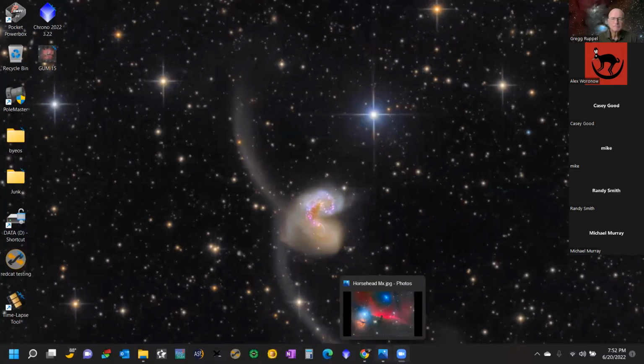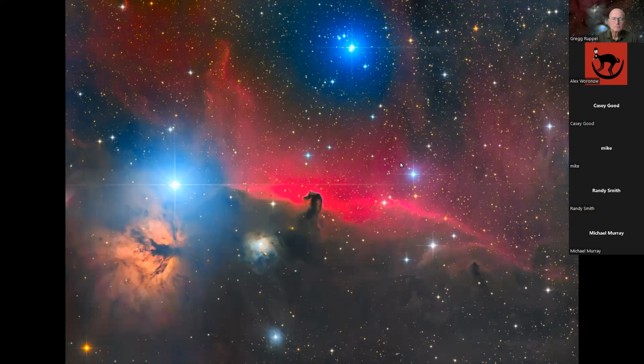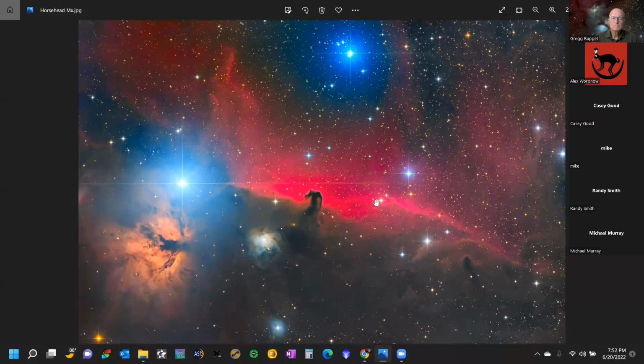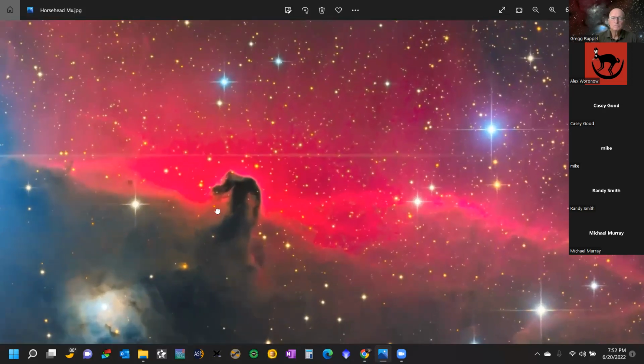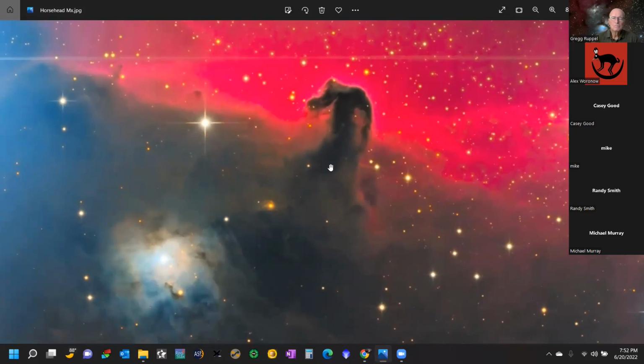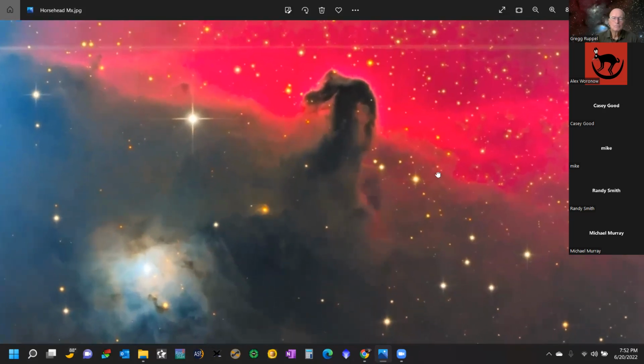This one actually has a halfway decent story behind it. We've all shot the Horsehead Nebula before. This was one that took me about 2 years to do. It's a 6-panel mosaic using a PlaneWave CDK14. It's about 50 hours of total exposure. The reason it took so long is that we actually started off just shooting the regular Horsehead and deciding that, hey, this would be really cool if we got the entire area at a higher resolution.